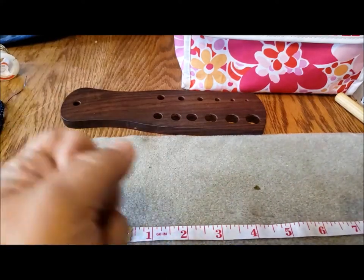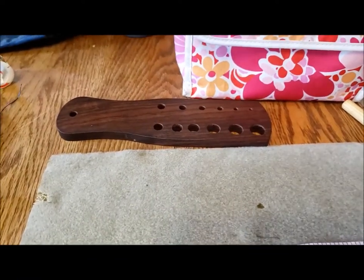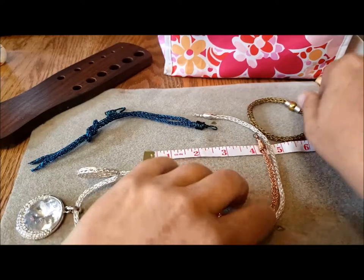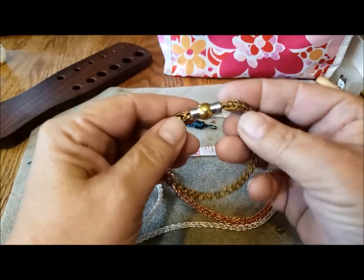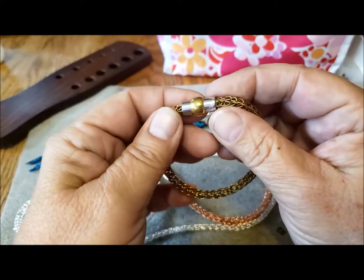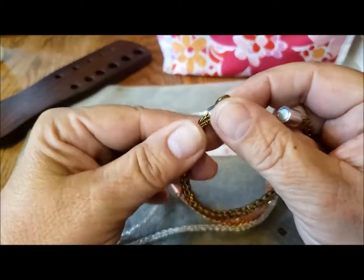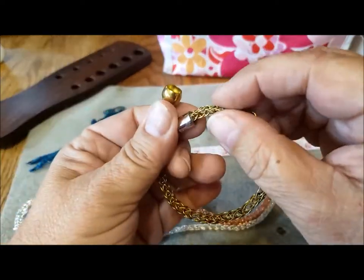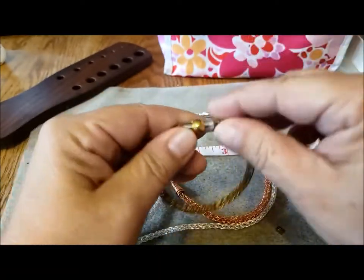But now I'd like to show you some of the ways that you can finish off your Viking knit. Let me just pull out the supplies. Okay, here's the typical way that a bracelet or a necklace could be finished with Viking knit. This is a tube closure. It's magnetic, so you can see that it's silver and gold, and I used that on this gold colored Viking knit, and the ends are just glued together and then they snap together like that.